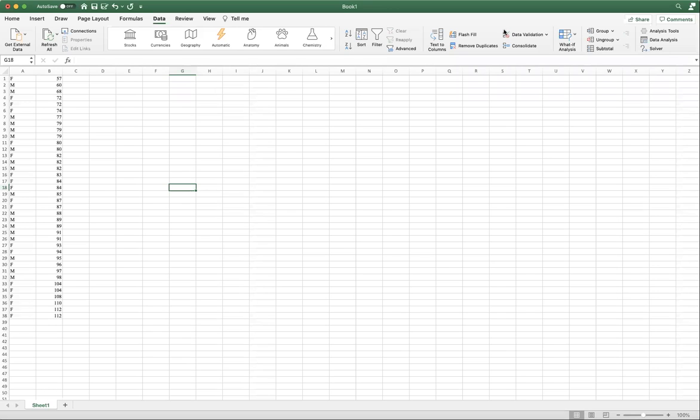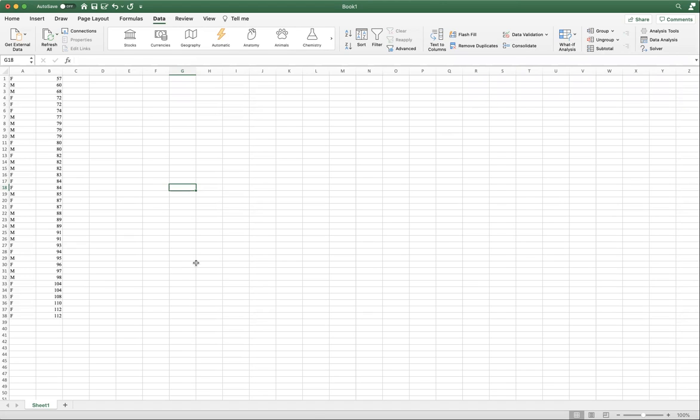Today I'm going to give you a quick tutorial about how to do a hypothesis test for comparing two population means using Excel. In this Excel document, we have resting heart rates for males and females from 38 participants. And we want to test the null hypothesis that males and females have the same resting heart rate against the alternate hypothesis that females have a higher resting heart rate.